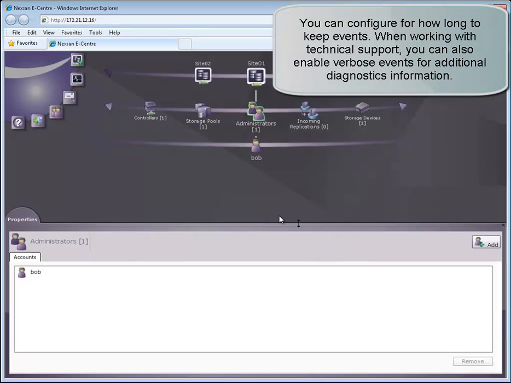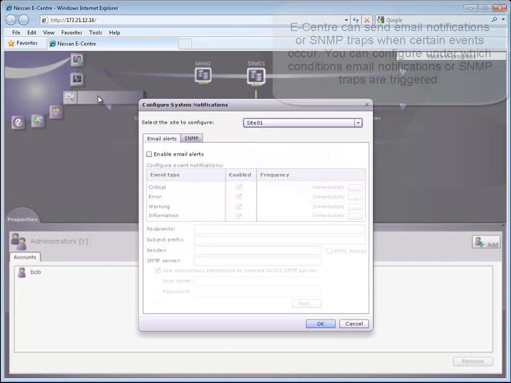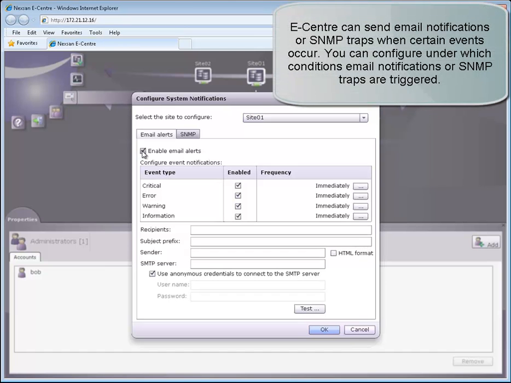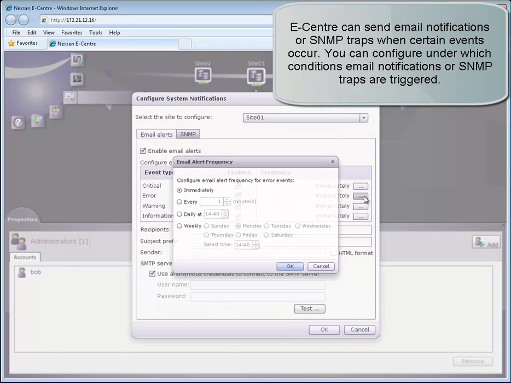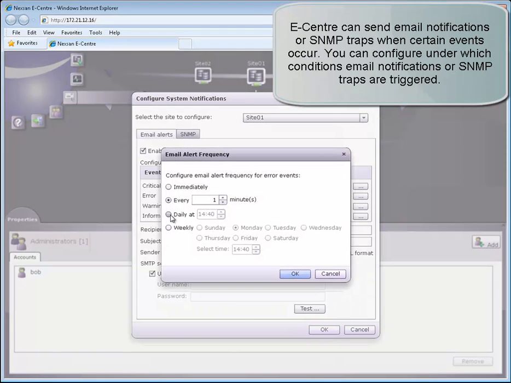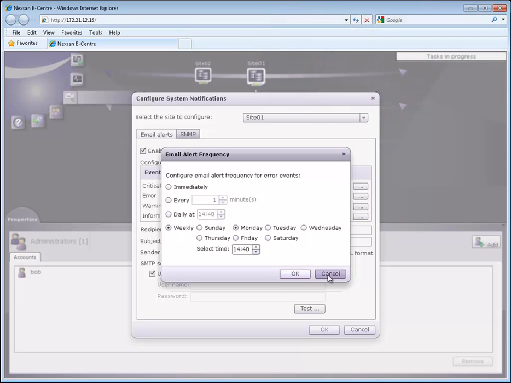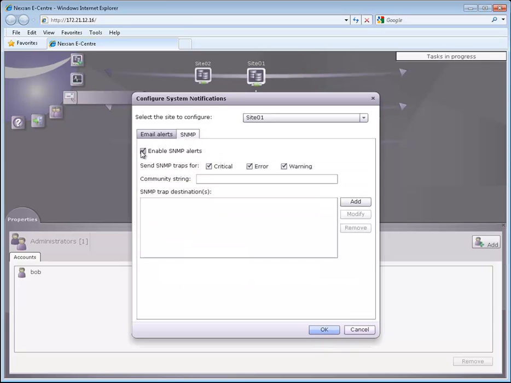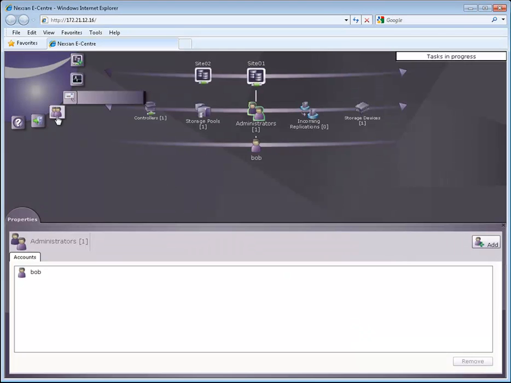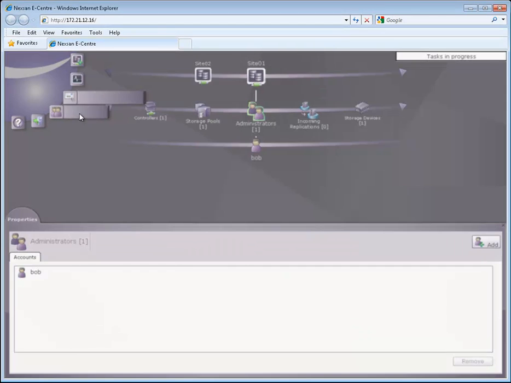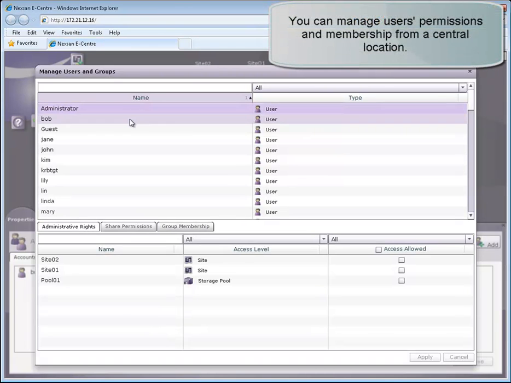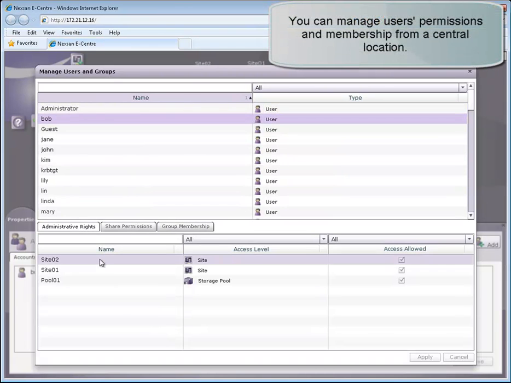Working with technical support, you can also enable verbose events for additional diagnostics information. eCenter can send email notifications or SNMP traps when certain events occur. You can configure under which conditions email notifications or SNMP traps are triggered. You can manage users' permissions and membership from a central location.